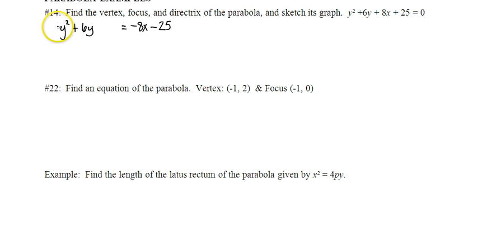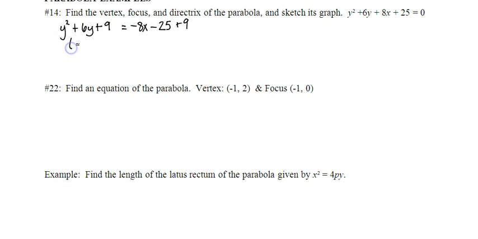You do have a leading coefficient of 1. But if you had to factor it out, make sure that you divide every term over here eventually when that would happen. Completing this square, half of 6 is 3. 3 squared is 9. If I add 9 to the left, I have to add 9 to the right. Plus, it makes this number much, much better to deal with. Otherwise, if you're dealing with negative 8 and negative 25, they don't really mesh too well.